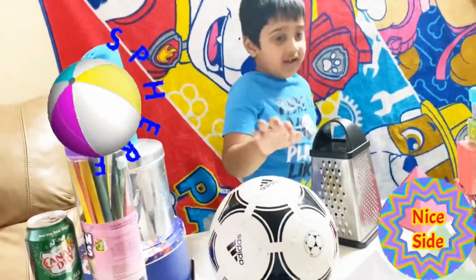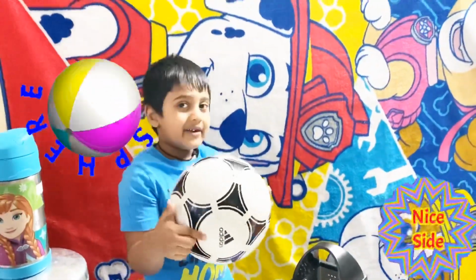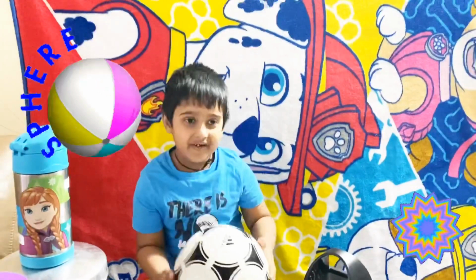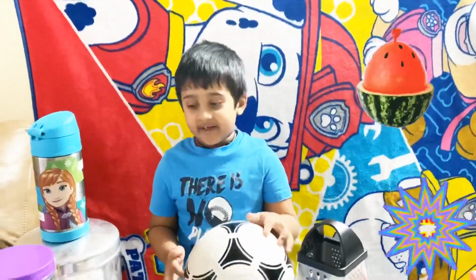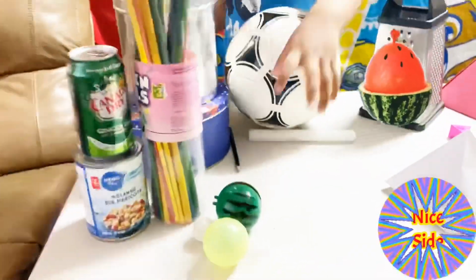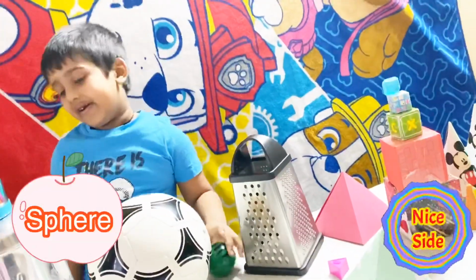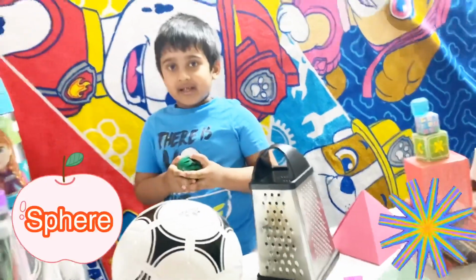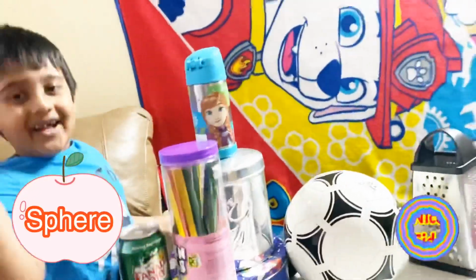Time to show now. This is the medium size sphere. Okay. Do you have any other sphere shape here on the table? Yes, I do. I have a watermelon sphere. What is that? It's the watermelon. What shape? Sphere shape? Yes. Okay. And then what else do you have? And these two spheres.